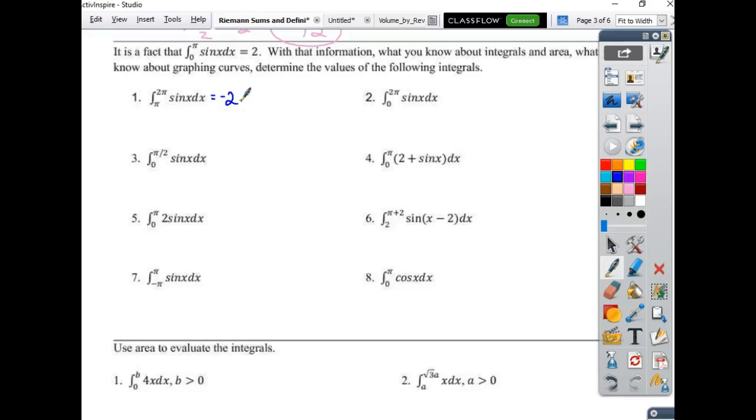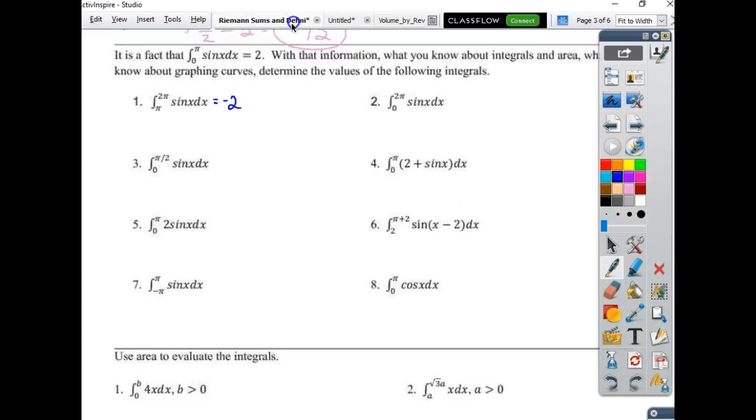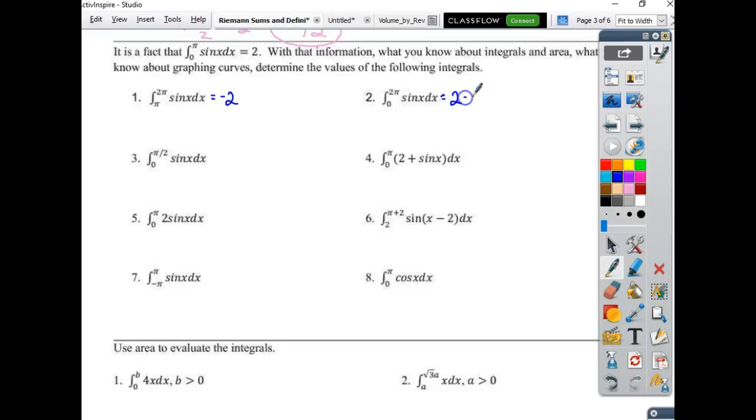If I ask you what is the integral from 0 to 2 pi, well, I know the area above is 2. I know that the area below is also equal to 2. So if I go from 0 to pi, that's +2, but from pi to 2 pi is -2. This becomes 2 minus 2, and we say that the net integral is 0, which is interesting. Areas of 0 are typically not important to us, but these become really useful. This tells us, if I'm dealing with displacement, that I've moved out, but I also moved back the same distance. So we can use some information there.